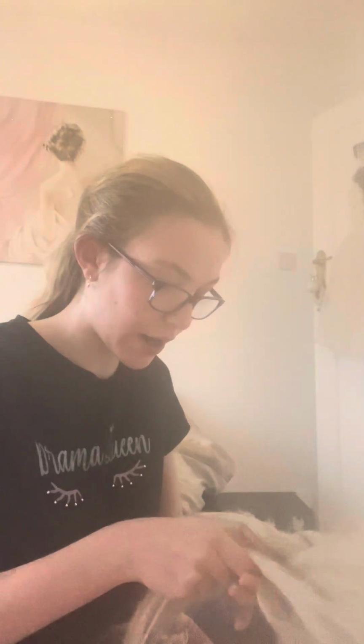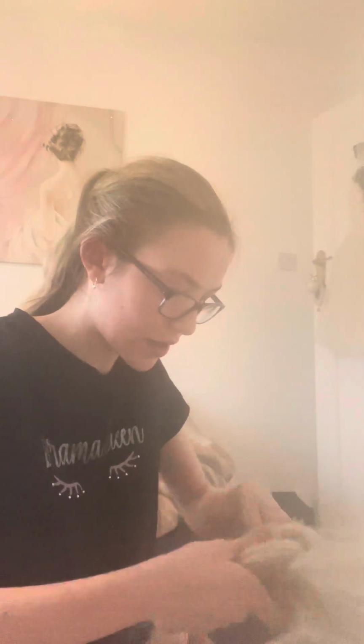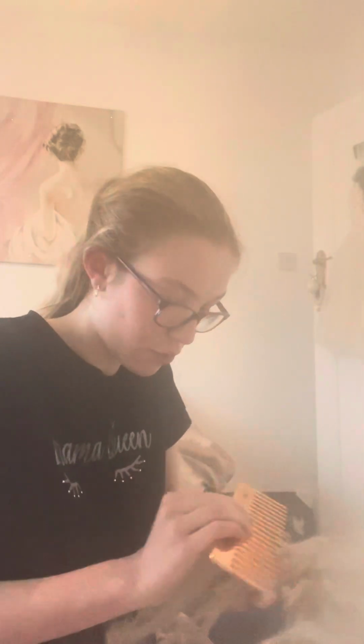This is called a tooth comb, and this is a rat tail comb or just a tail comb. Scoop up, spray bottle to remove any flyaways, and to just keep it off the face and neat at all times. Brush it out with a comb, and at college I'm doing hairdressing as well, so I'm doing level one hair and beauty. I'm learning the basics. So take the right into the middle like this, then take the left strand into the middle, pull it tight as well. Don't forget to pull the tension tight, it's very important.